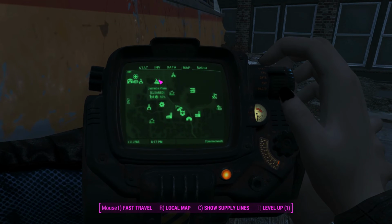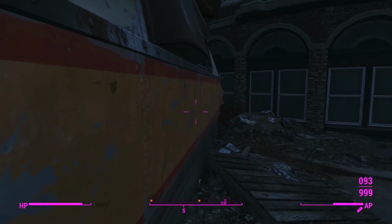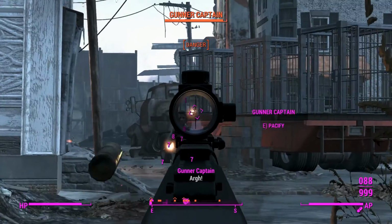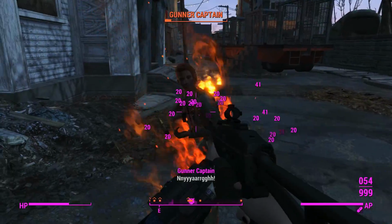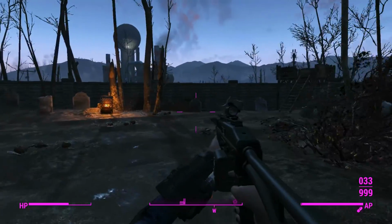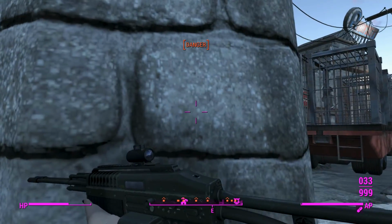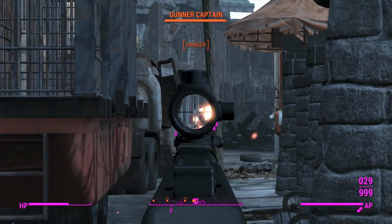So looking back at the weapon card for a second, the range at 65 is less than a basic pistol at the start of the game, I think, which is kind of scary. So yeah, we're going to be outclassed by these gunners unless we're fighting them at shotgun range. So that's kind of interesting. It seems to fall behind in range, even though maybe it is sort of an SMG type weapon.